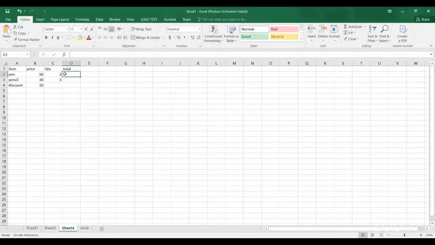For example, to find the total price of the pen, I need to multiply the price value with the quantity to find the total.